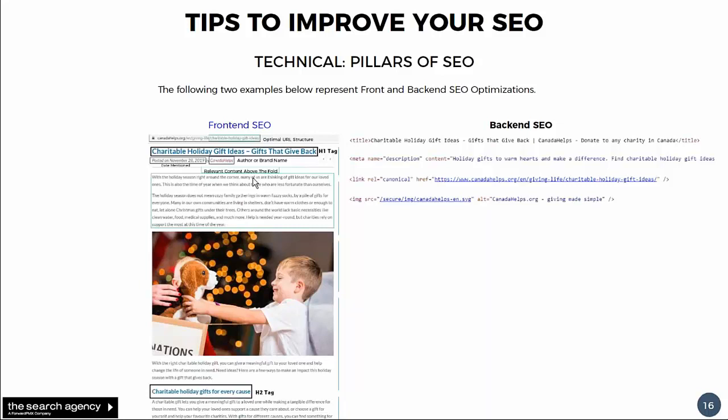So this is great. It's got our content above the fold. Mix it up with some multimedia. This is a great image, because you want to keep users on the page. As much as we're optimizing for Google, we're also optimizing for the users. Let's not forget that. We've got to keep it natural, of course. It's got to be optimized, but also keep those users on your page, and try not to get them to leave. So images help, videos help, infographics help. These are all great examples of multimedia.